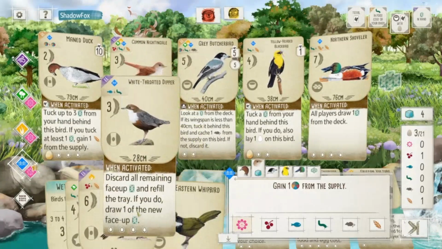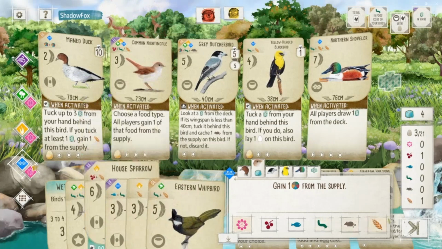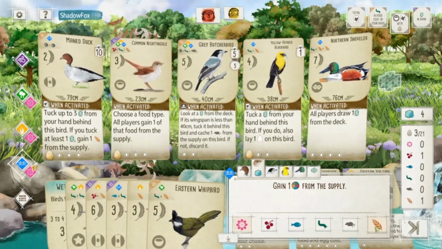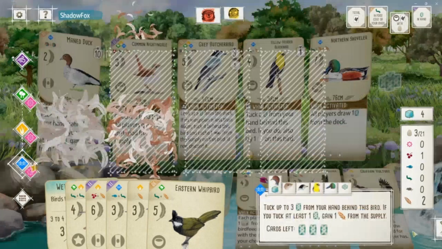And I should probably consider taking a Nectar here, but I don't do that. I'm very scared of handing out Nectar to my opponent. It's not something I really consider in the moment. I'm going to take the Wheat.